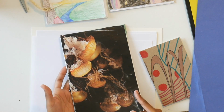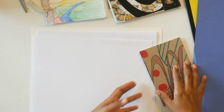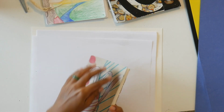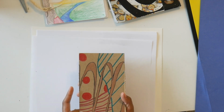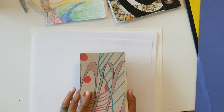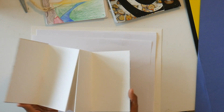And I really like jellyfish. You see that? That's nice. Okay? And this example here is just for fun. This is using cardboard here. So if you didn't have any of that cardstock or construction paper, this is cardboard just decorated with nice Sharpies, and it opens up like an accordion and then closes.